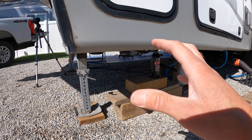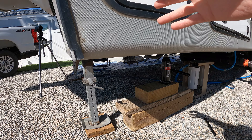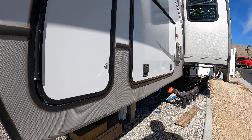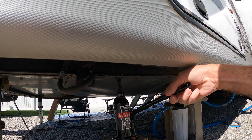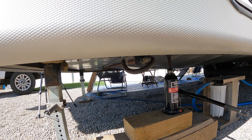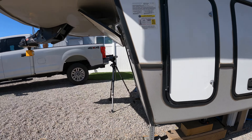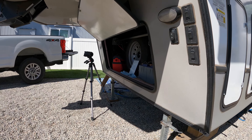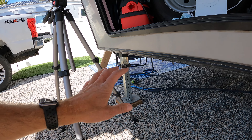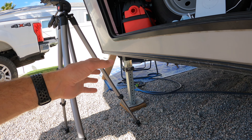If you get in a situation where your jack is starting to fail or has completely failed, you can use the bottle jack to assist. Run the landing gear control right here — you can extend that while you use the jack to lift the camper, and that will take the stress off the failing jack so it won't completely fail on you. We've actually had to do that several times recently when we were out boondocking, and we had another time when this side completely failed — and we've only had the camper for about two years.